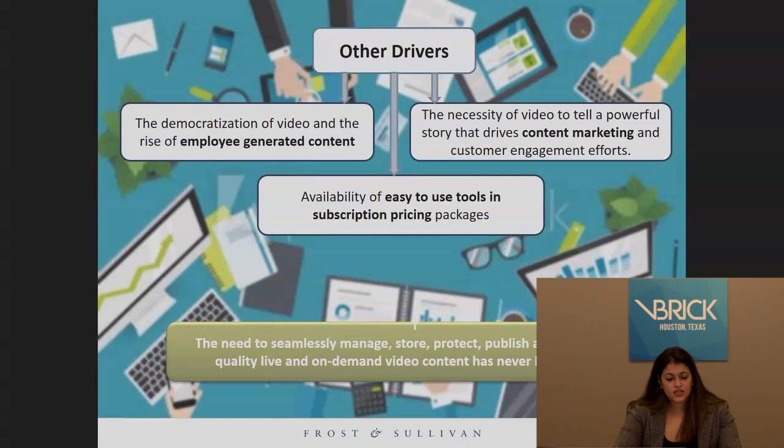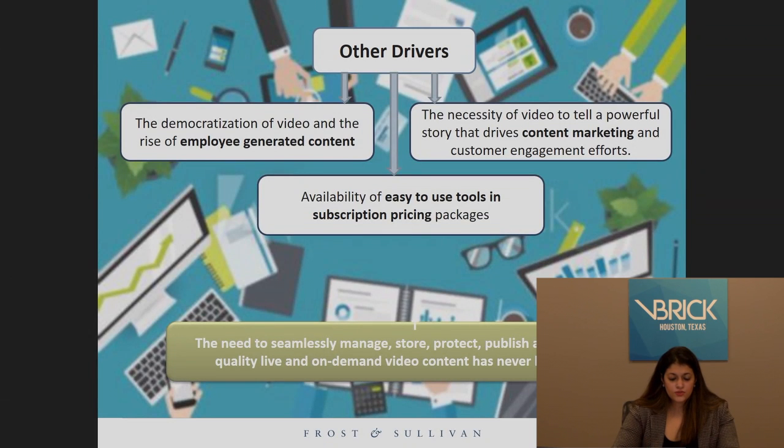What has resulted is a boom in the amount of employee-generated content, and the management and governance of this employee-generated content is driving an uptick in the need for solutions to manage all of this. And I think lastly, but most importantly, probably, video solutions today exist that are tailored to the business user. Employees want to create content and webcasts with minimal intervention from IT. Responding to this need, there are vendors in this space now that have developed self-service webcasting offerings catered to the business buyer that enable them to go live and webcast their presentation within a matter of minutes, like we're doing with Rev today.